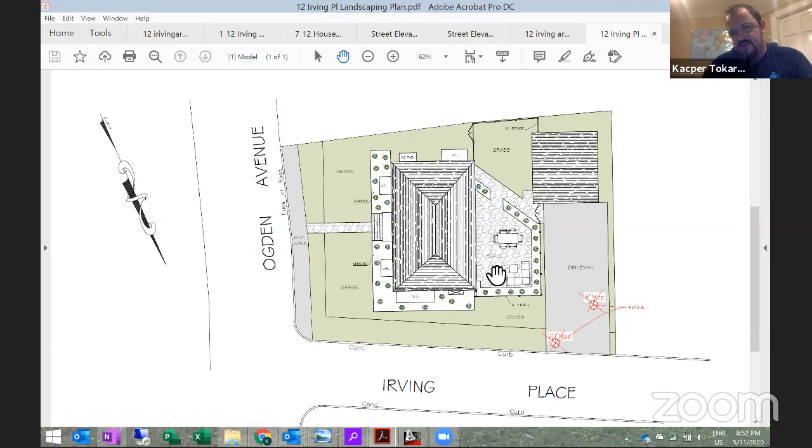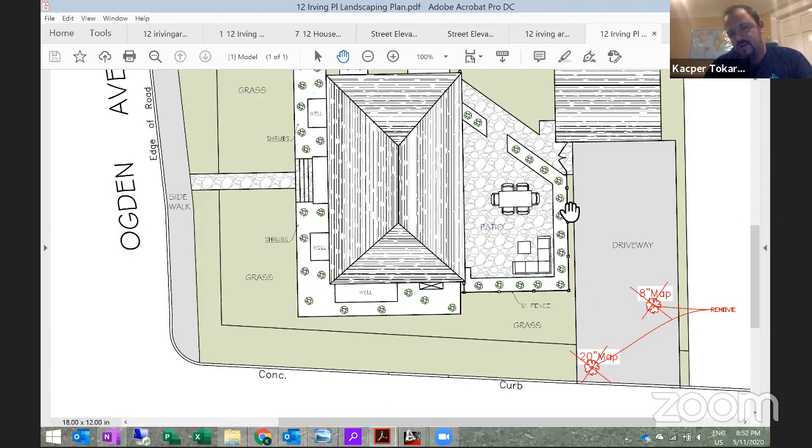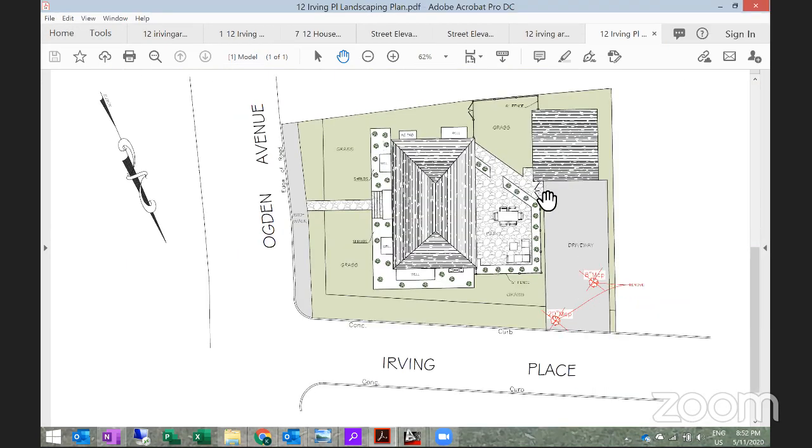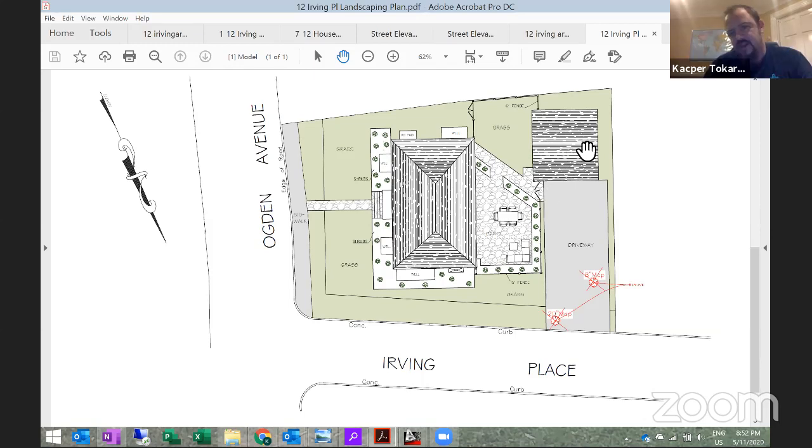In the back, there is a patio. It's all bluestone patio. We're planning to do fencing all the way around the patio for a little bit of privacy, together with a gate towards the garage. The garage, we were hoping for a 2-car garage, but unfortunately with the limitations of the lot, we're unable to achieve that. So we have to settle for a 1-car garage, which is fine. And we want to do storage up on top.